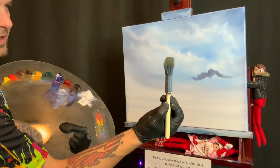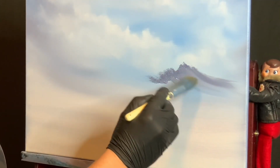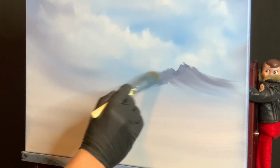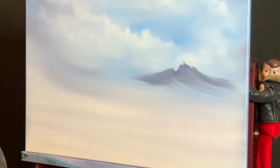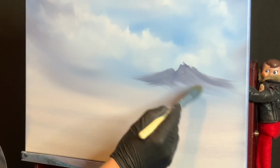Come back with the brush, just like this. And come in, start to slide it out. And see how easily it slides with that liquid white underneath, that blending medium? It helps pull it. It helps let it blend. Look at that stuff back there. It's fantastic. The different ways that we pull our brush with different color or different amount, you can start to build a mountain. What does your mountain look like?